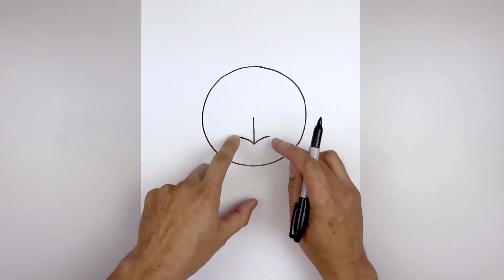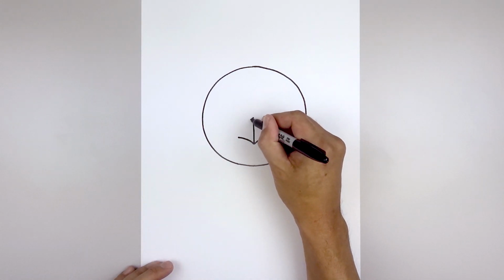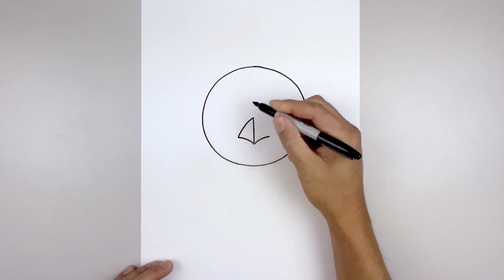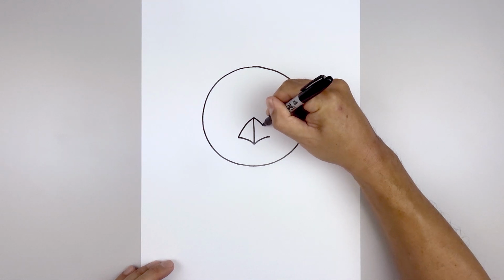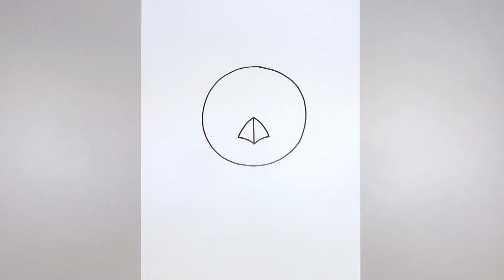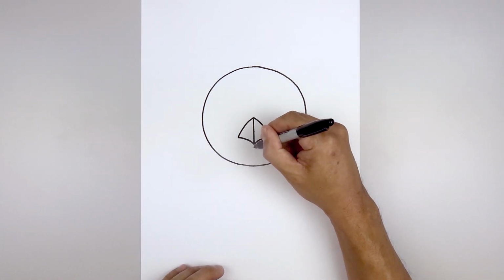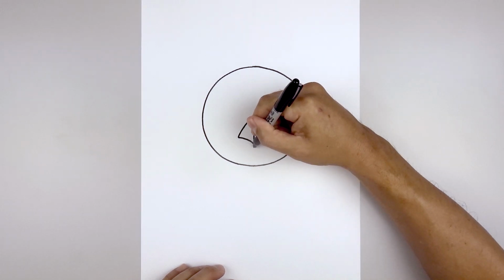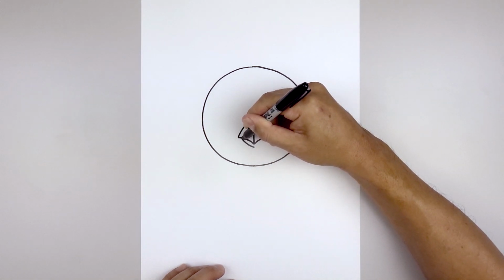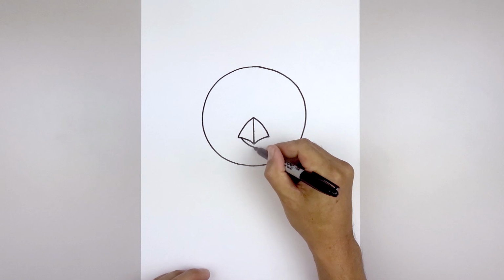Let's connect the top of the beak to the sides with a curve. Going out and bending that down. Let's tuck the bottom of the beak underneath. From this point, we're going to step down, start with another point. Then from here, it's going to curve out and up on the left, leaving a little overlap on the side.